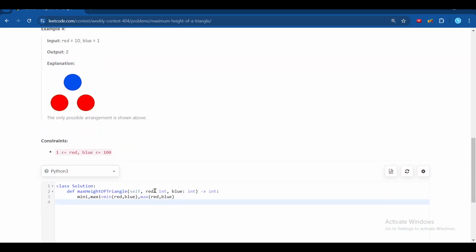Okay. Let's try to fix the number of levels. For level in range, let's say, how many levels can we have? This would be maximum mini. Not really, maximum maxi, just one. Let's do that.